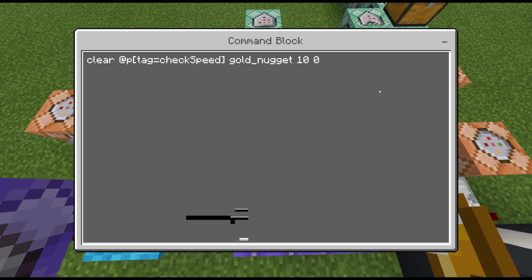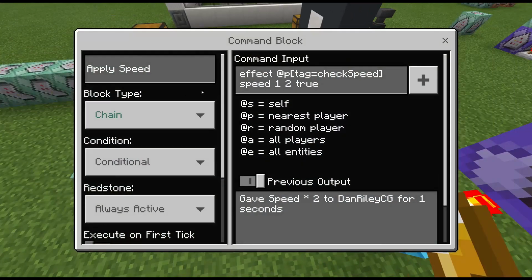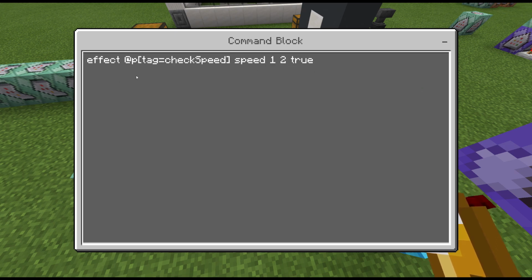Now we're going to clear. Chain, conditional, always active. Now that we have that player with a unique tag, we're going to target them and see if the player has any nuggets with a data value of 10, and remove none of them. We're just going to see if they have them on them. That's what that means. And if they do have that item on them, this is chain, conditional, always active, so this will run if the previous one ran successfully. Now we're going to apply speed for 1 second at a strength of 2, and true means no particles. False would mean there would be particles.